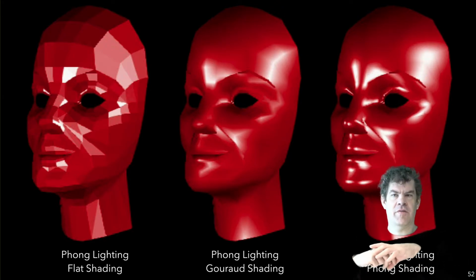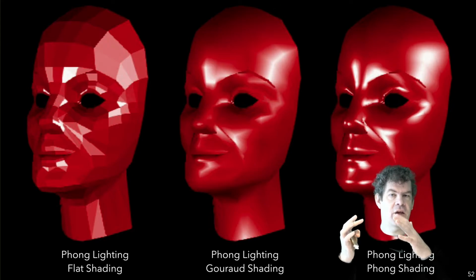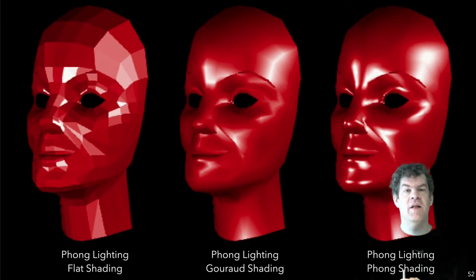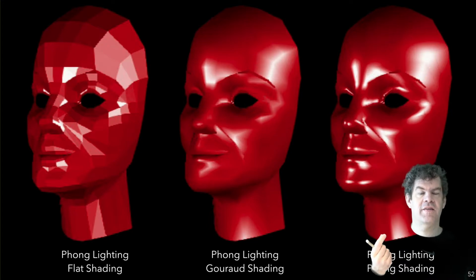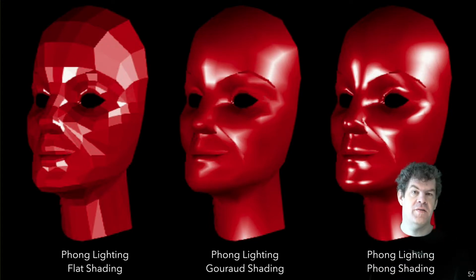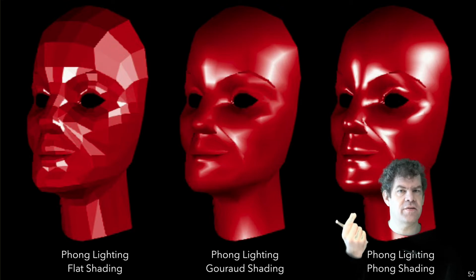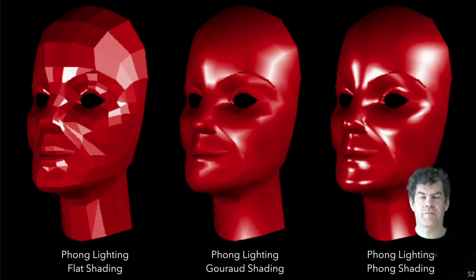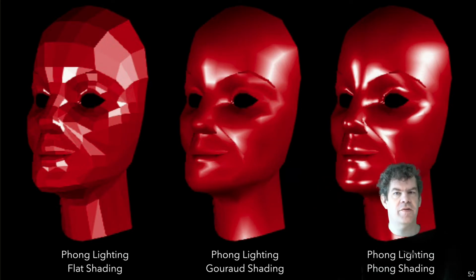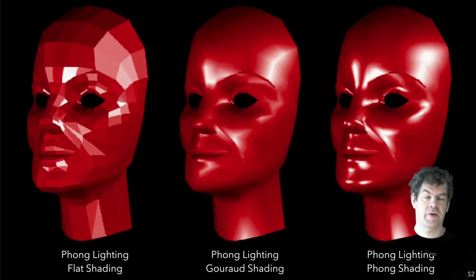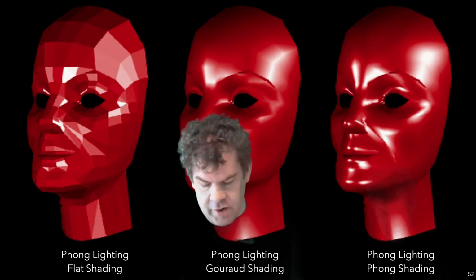Think about a car in a city scene that's very far away and just gets mapped to a tiny space on screen. It might actually be the case that you end up with significantly fewer fragments on screen than triangles or vertices. But generally, the number of vertices is lower than the fragments. So it's a performance thing. With today's graphics hardware performance, you would probably use Phong shading with Phong lighting most of the time. Any questions so far?